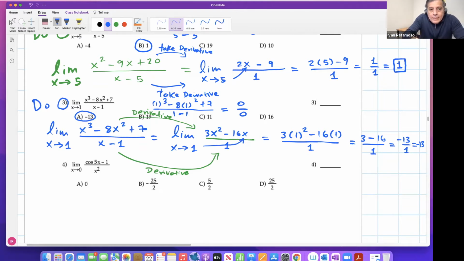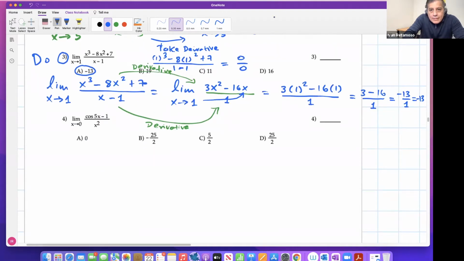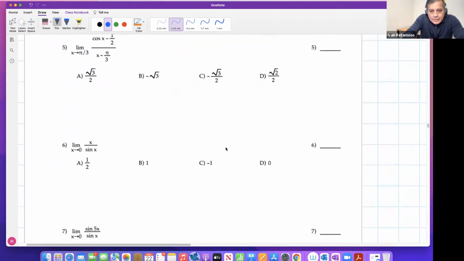All right, so as you can see, when you deal with a polynomial on the numerator and a polynomial on the denominator, it's not difficult to apply L'Hopital's rule. It often takes just one application of L'Hopital's rule and quickly takes us to the answer. But let's see what happens if we have some trigonometric functions combined with polynomial functions in this form. So for that, let me go back to the notes and give you more examples, and then we'll go back there.